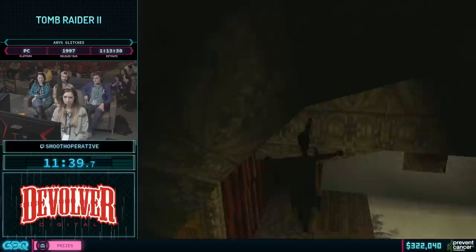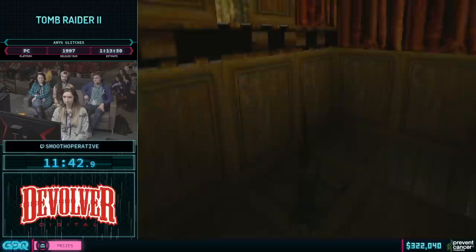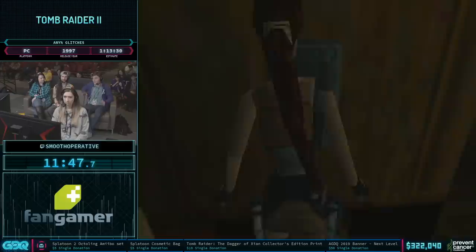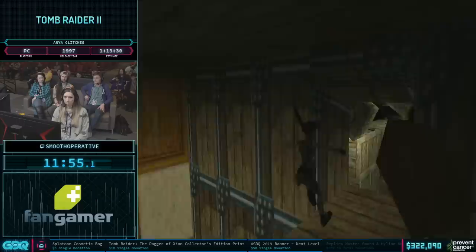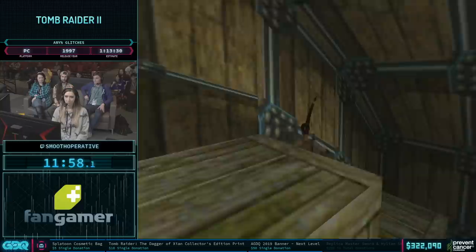Another curve jump here so she can land on that. Again, skips quite a lot of the level. That's the whole entire interior of the Opera House, which is a very, very long part. Very nice. That's a really tight jump there.